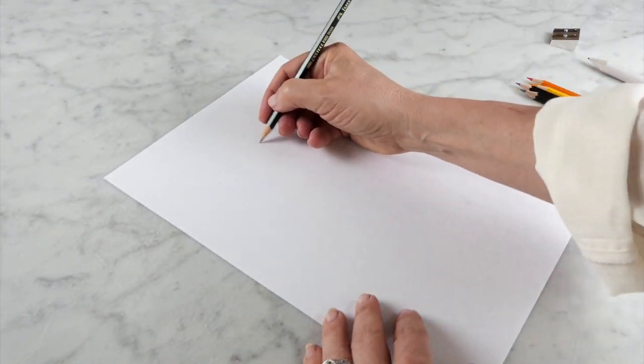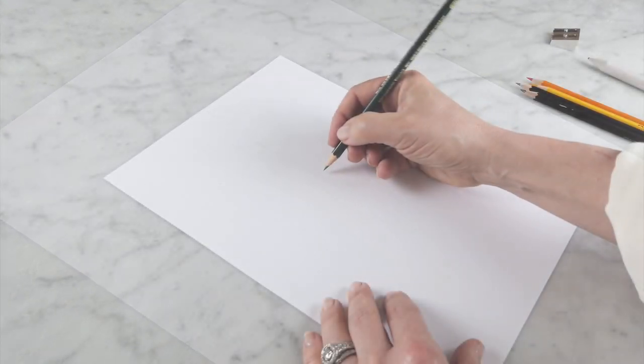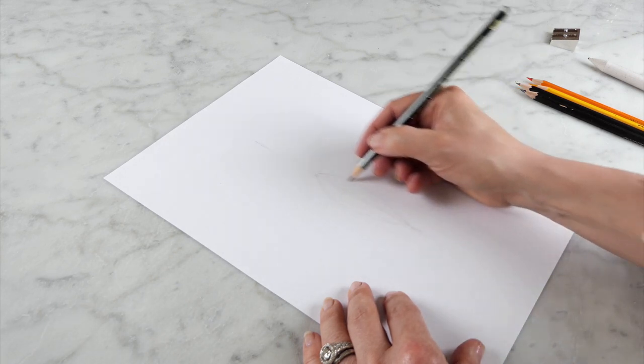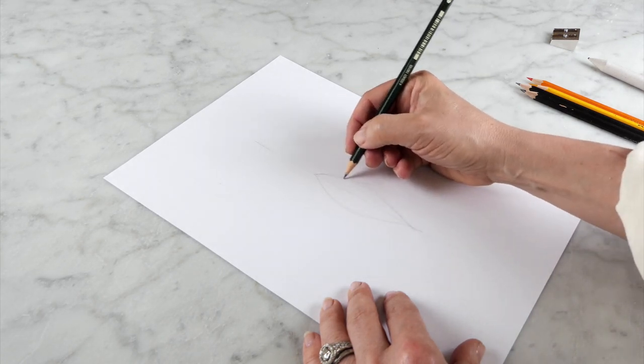We'll begin by drawing a very light line at the center of the paper with the HB pencil. It will help us to balance the pendant. Then we design our leaf shape with very light lines and loose movements using the HB pencil, making sure that the top and the bottom of the leaf are aligned with the center line.